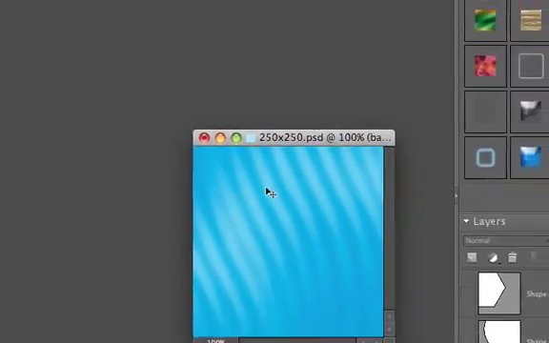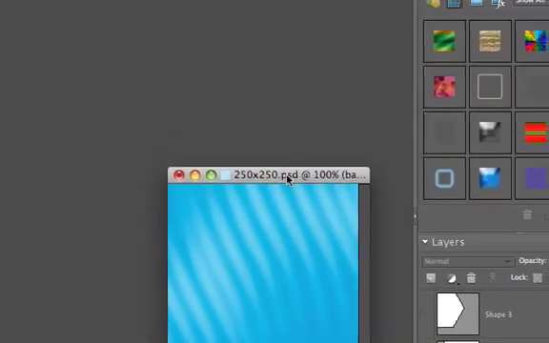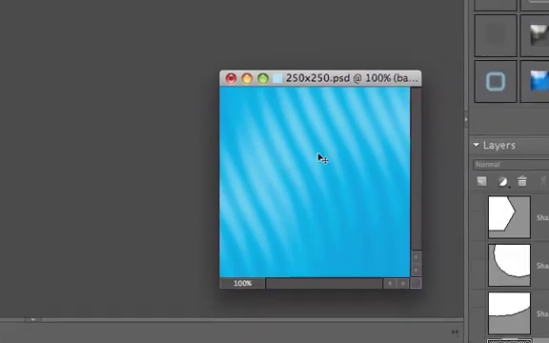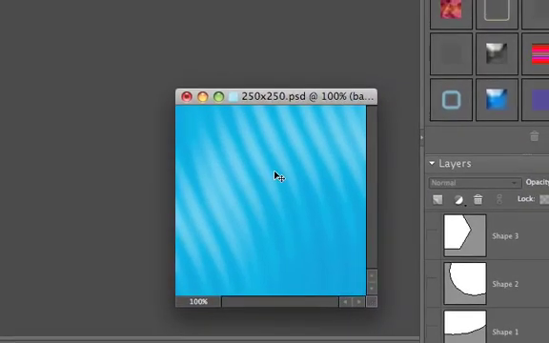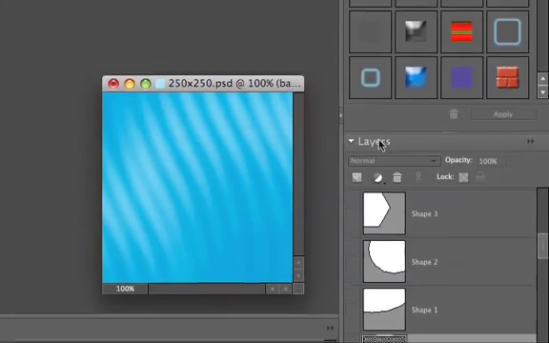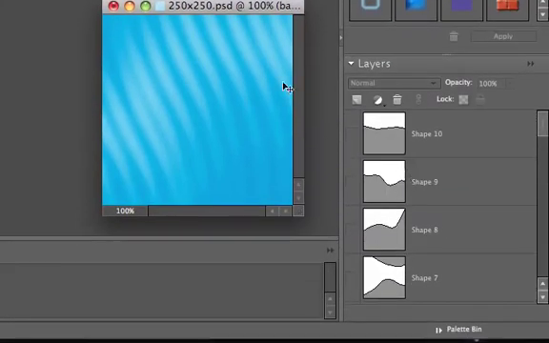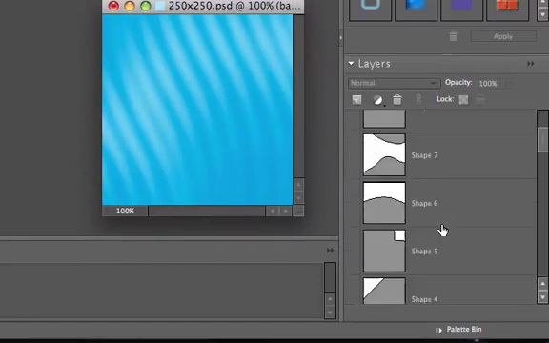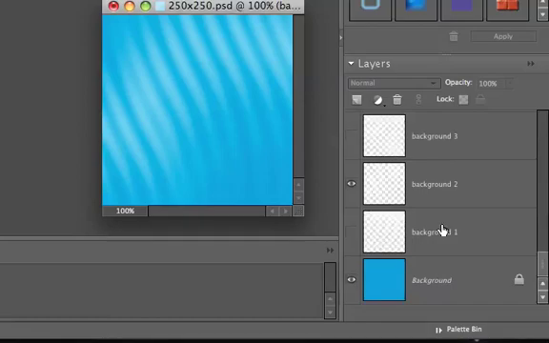So here we go. Once you have it inside Photoshop, and this basically applies to all of the other sizes, but I'm just going to show the 250 by 250 in this example. But yeah, once you have it open in Photoshop Elements or Photoshop, you can see if you go to the Layers palette that this template is pre-installed with background effects and shapes. And these are basically things that add some spice to your banner. And since they're pre-installed, you don't really have to do any creative work. It's all done for you here.